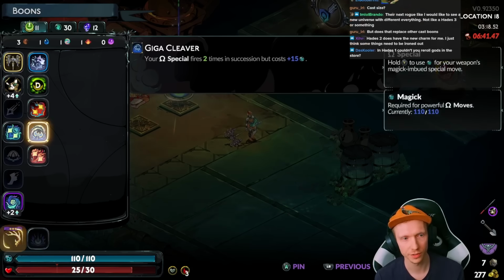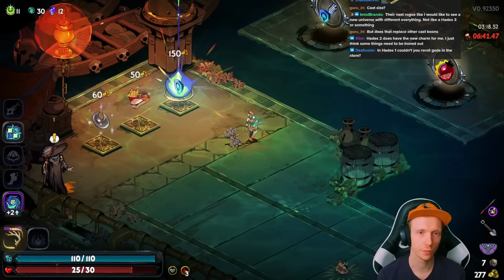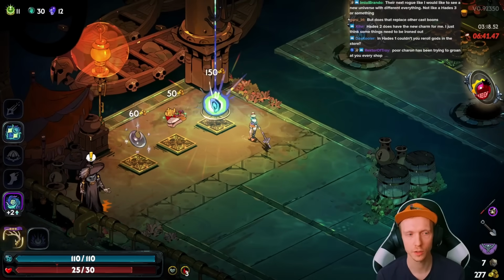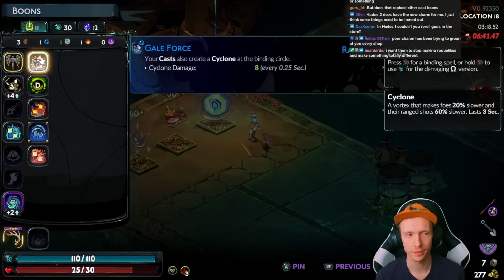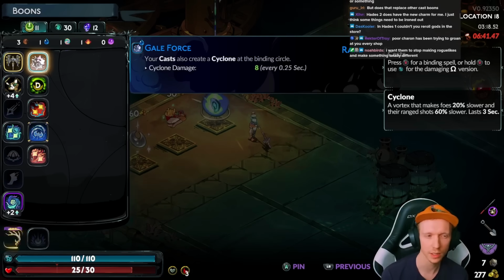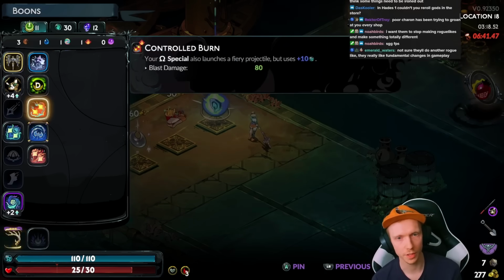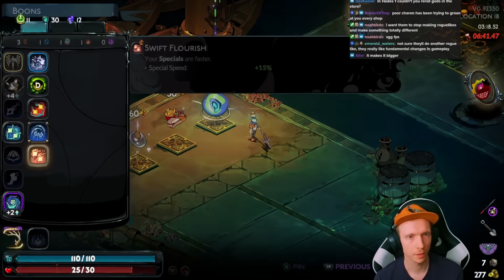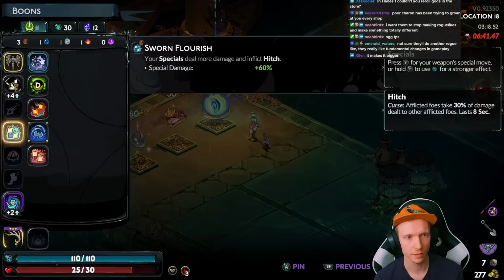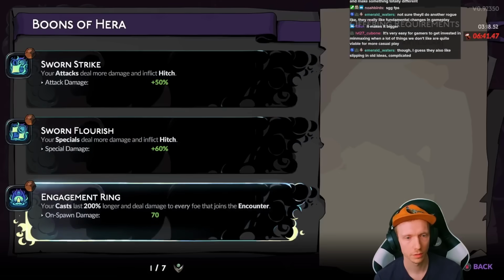I don't want her cast. Do I want her cast here? Is it really bad in any way at this point? Because we already have Gale Force, right? I guess you'd still kind of want something that applies a curse, but you don't have to. Makes it bigger. I don't think it does per cast. It makes it last longer, doesn't it?